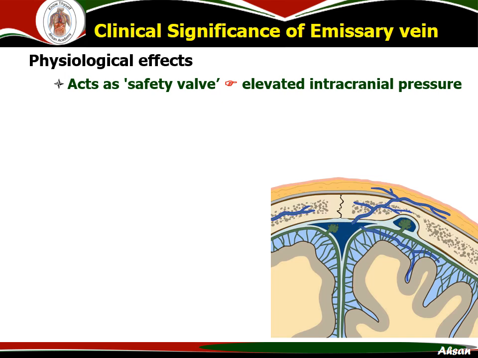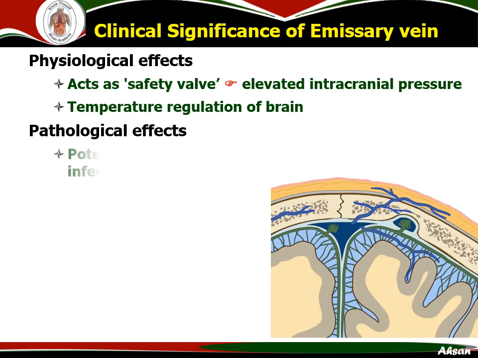This is the physiological function, and it also helps in temperature regulation. If the intracranial temperature rises, then blood flows to the outside, and the temperature of the blood outside is reduced because of the formation of sweat. Evaporation of the sweat reduces the blood temperature, and this blood flowing back inside the cranial cavity reduces the temperature of the blood of the intracranial sources.